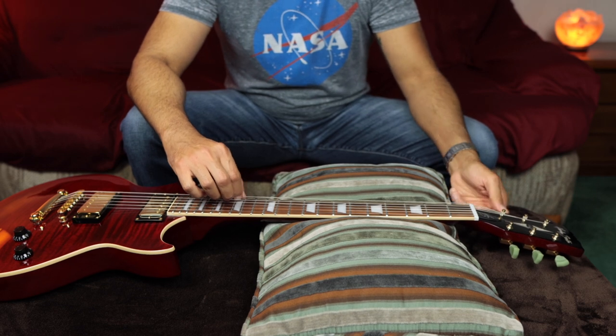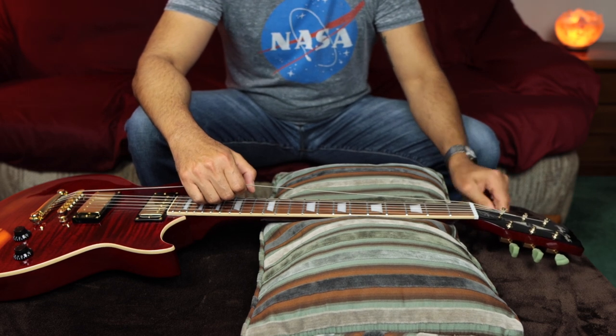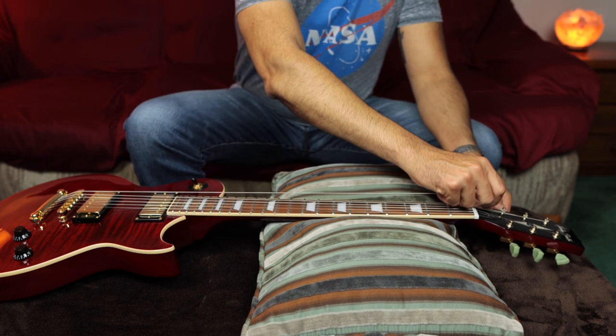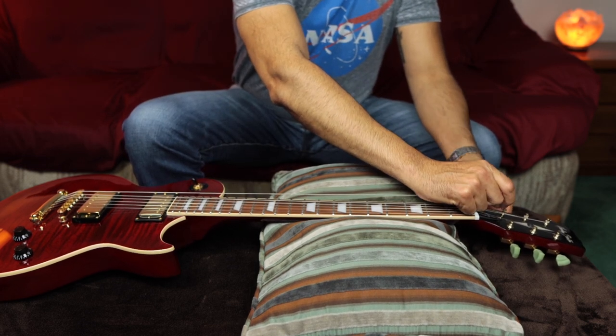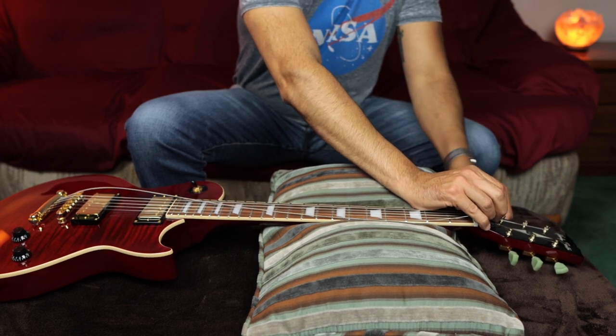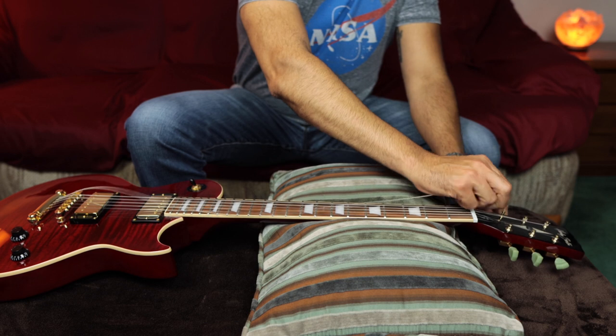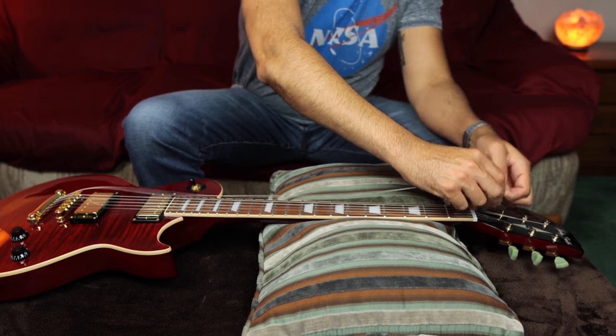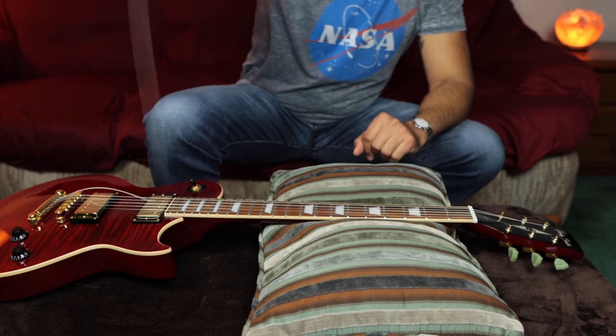So basically, you just want to take the string off. I'm not cutting these because, like I said, I'm going to try to reuse them if I can. There's plenty of extra string on the end of these. I think I can do that, no problem. Take that sucker right out. Try not to scratch your headstock.